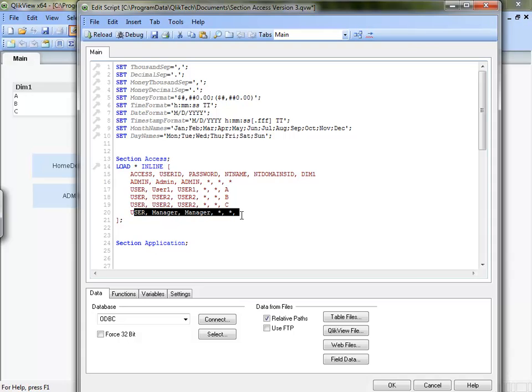If we throw an average Joe user in there and they're not assigned to any regions, any accounts, or anything, they get to see it all. Well, that's not very bright. So they added that strict exclusion flag that says, if you have nothing defined, you get to see nothing, which is a lot smarter. So if I want to give this manager the ability to see everything, I need to put a star in there.